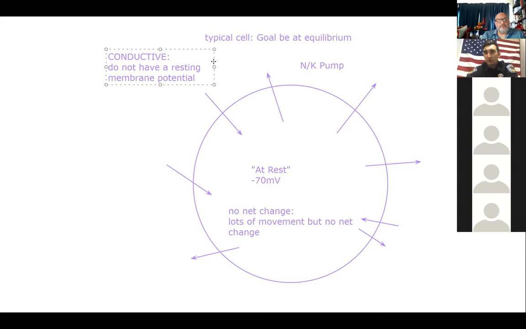Okay, so the SA node is constantly firing off. It's constantly trying to set that current to keep it going. And the more sodium that you put into it, the faster it'll fire off. And the more potassium you put into it, the slower it will fire off. Close. Remember, sodium wants to come in. So as more sodium enters the cell, it excites faster and it'll beat faster. Remember, potassium wants to leave. So if you opened a potassium channel, potassium would leave the cell and that would make the cell more negative. So it would take it longer to reach that critical point, that threshold where it would fire. So if you opened a potassium channel, that would slow the heart rate down.